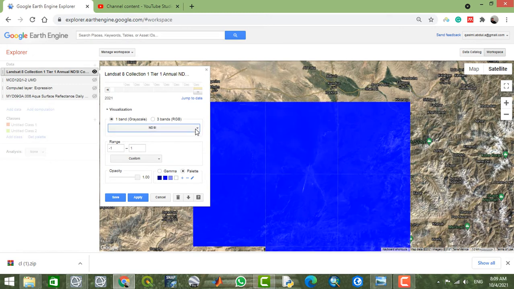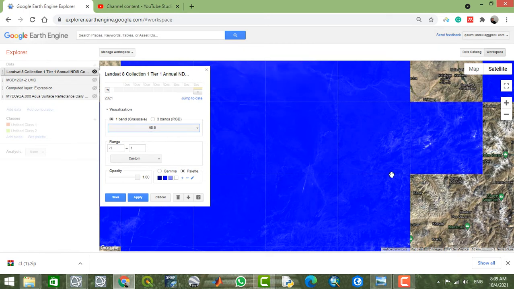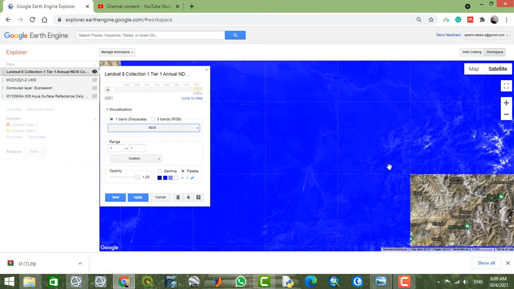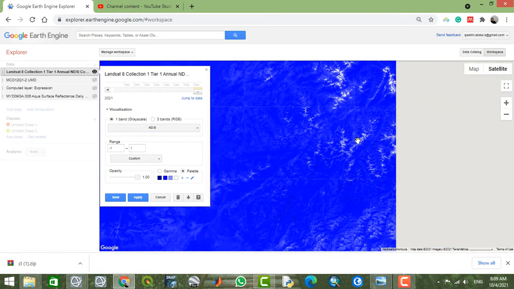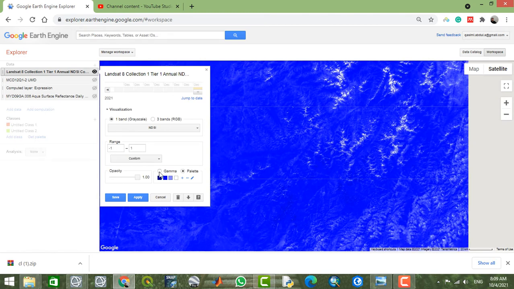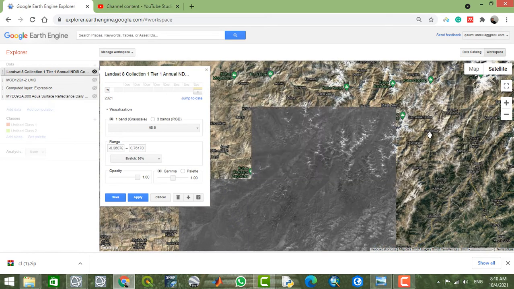You see that this is a single band. Let's just wait to be loaded. Or you can show this in a color palette or you can use gamma for your visualization. It depends on you.